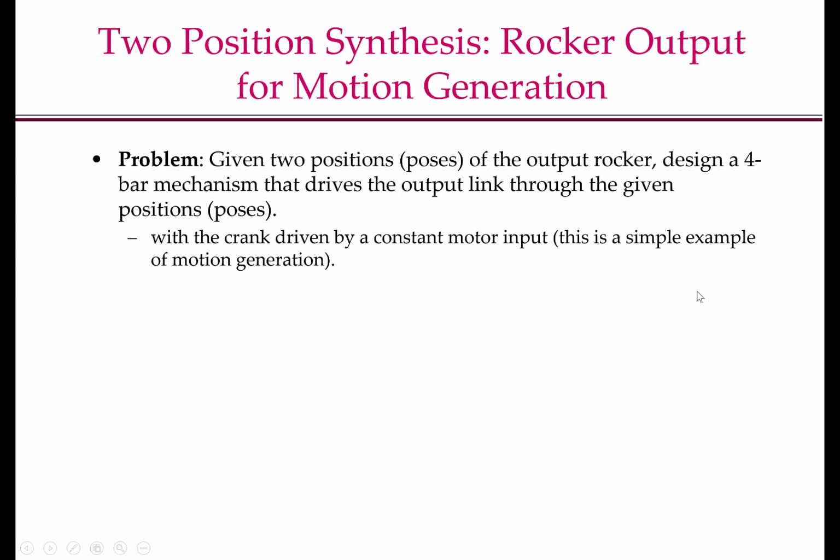In the previous module, we looked at graphical methods for dimensional synthesis of crank rocker mechanisms. We assumed that we were given a desired range of motion for the rocker. There are two characteristics of these methods that we studied. First, you had to make some choices. For example, you chose the length of the rocker link. Second, the methods indicated that the design process may have to be repeated based on the evaluation of the design.